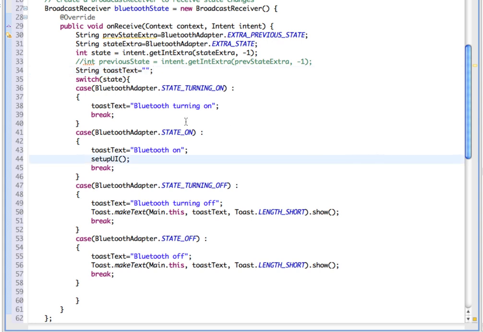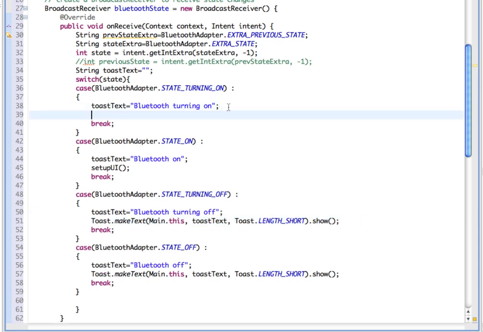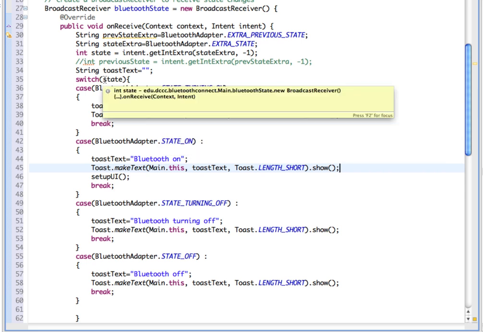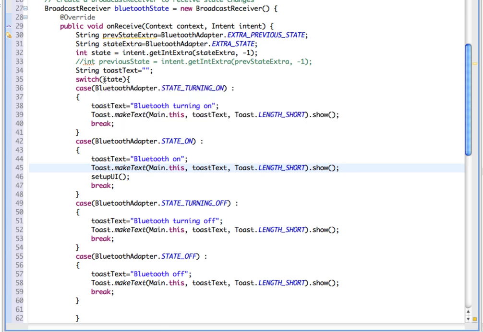And I can see that what I copied in didn't have the toasts in here for these, so I'm going to put them in. So we will see a toast message when the state turning on occurs. So we have our switch statement, and we're looking at the state that's coming in, that's defined here, that's coming back from our intent.